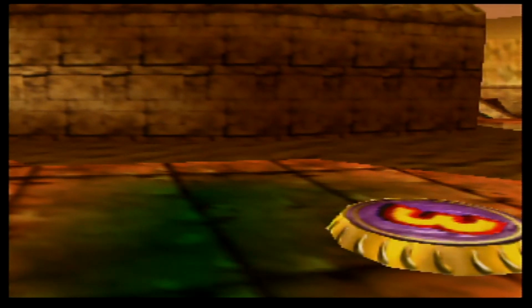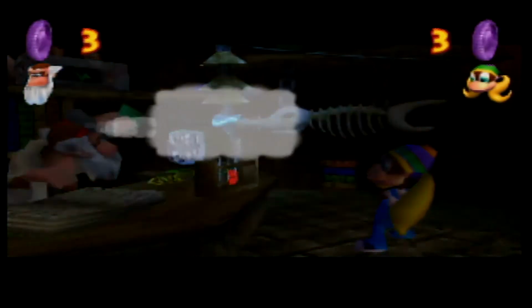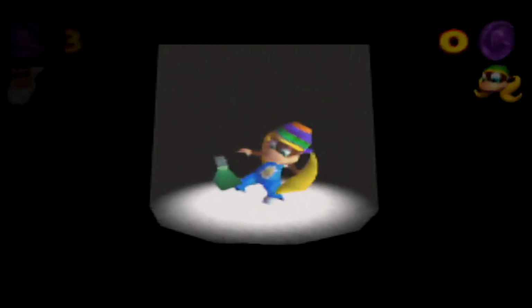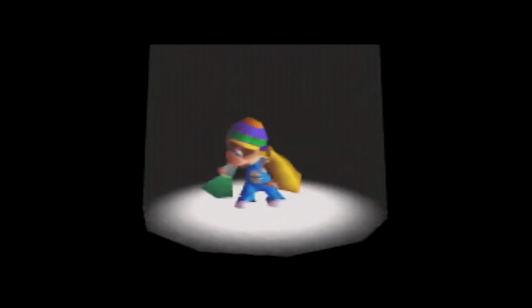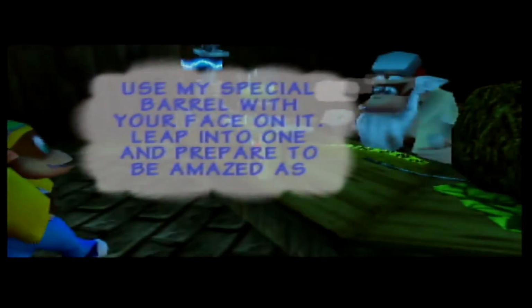I might as well get stuff for Tiny Kong since I'm here. Or do I not have enough? Oh, I do have enough. Okay, just enough. All right, so with Tiny Kong, we get Mini Monkey Kongo Smallest. Yes, we changed size. You told us about crystal coconuts already.